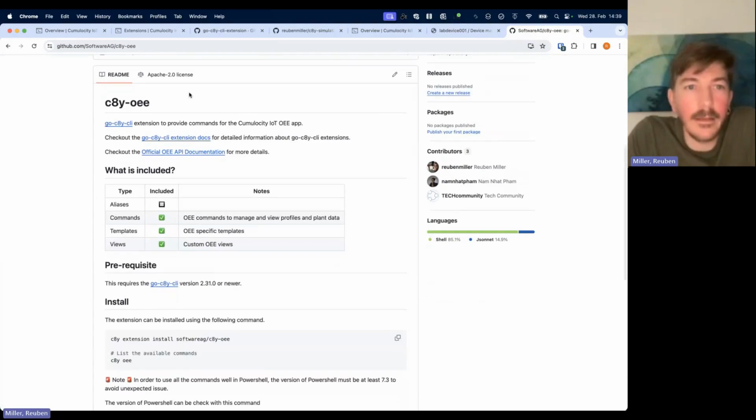And the default README, which is generated from the extensions, tries to be descriptive about what is included in the extension. It's not a hard enforced control. It's more of a gentleman's agreement where we have, okay, this one doesn't include aliases, but it includes commands, templates, views. So the user knows what it includes before they install it.